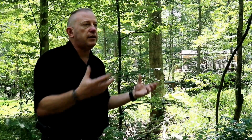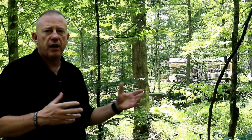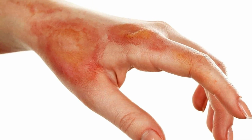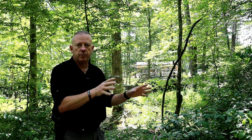Now if things go sideways and me and my family have to come here, it's great to be able to use these trees and different plants for both their food and also their medicinal uses. But obviously if somebody gets shot or stabbed or impaled or something like that, a lot of this stuff is not going to help. However, everyday common things that really bring you discomfort, like coughs and colds and flu, or things that could actually end up killing you, like cuts and burns, having a natural pharmacy plus the knowledge of how to extract these medicinal properties from these different trees and plants is going to be priceless if things go sideways.